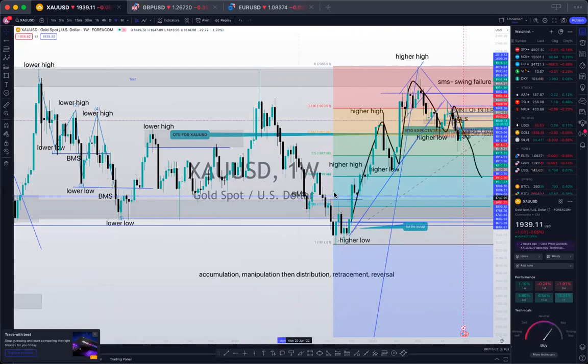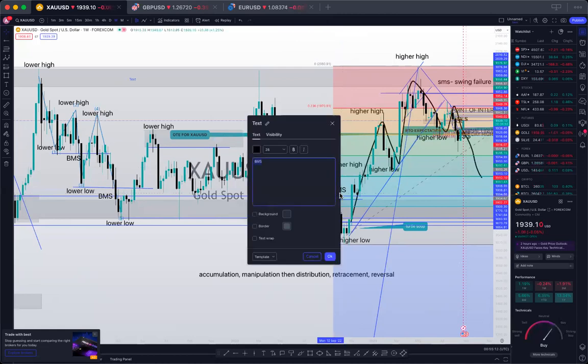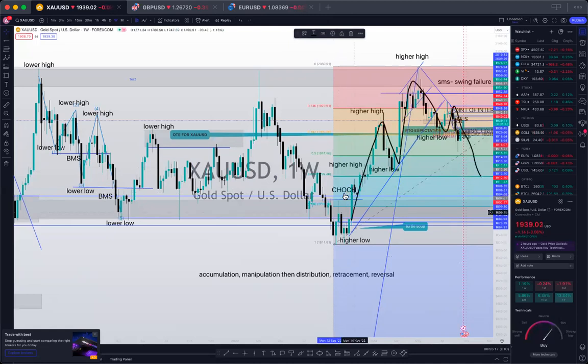what happened here is called change in character, which is the same as trying to tell us that the direction of the uptrend is no more going, that there must be a change in direction in price. CHOCH. I know you understand the difference between the BMS now and the CHOCH. So the next thing you have to do is take the lower low to the lower low, or you take the higher low to another higher low, to show that there's a swing failure.